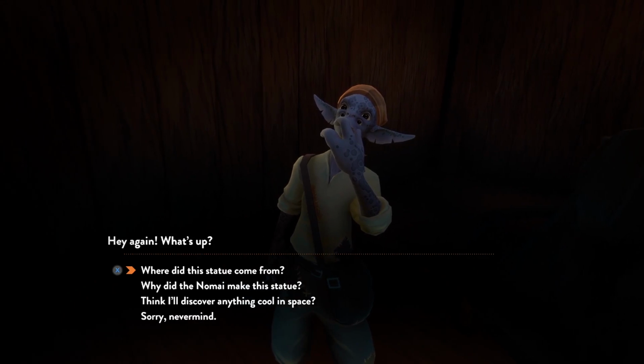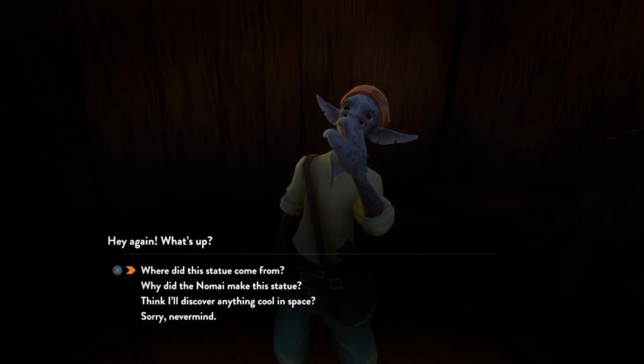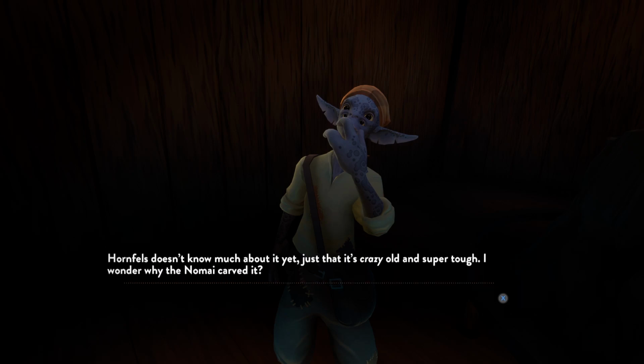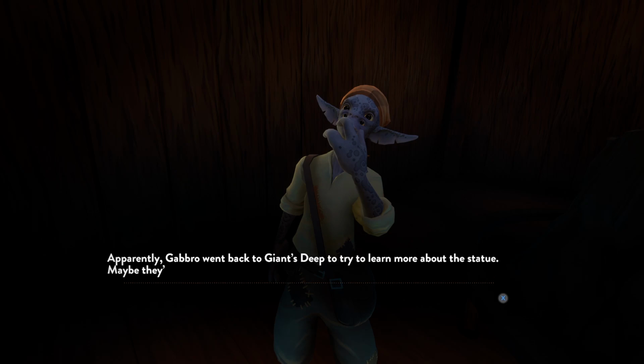Hey! What's up? Where did this statue come from? From Giant's Deep. Gabbro fished it out of the oceans and brought it back here for study. Giant's Deep is the water planet that they keep talking about. We have heard this name before. Hornsfeld doesn't know much about it yet, just that it's crazy old and super tough. I wonder why the Nomai carved it. Apparently Gabbro went back to Giant's Deep to try to learn more about the statue. Maybe they'll find some answers there.